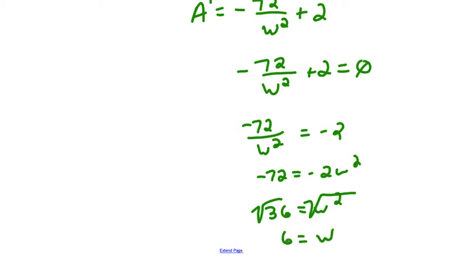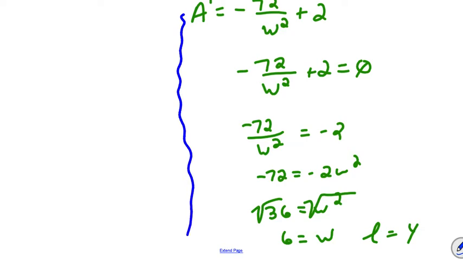So now, if we know the width was 6, that means the length, little l, has to be 4, right? Because length times width gave us 24. So we know that if we found the width to be 6, the length has to be 4. So we know those parts of that paper, but that does not answer the question, because that's the part of the paper that the writing is on.